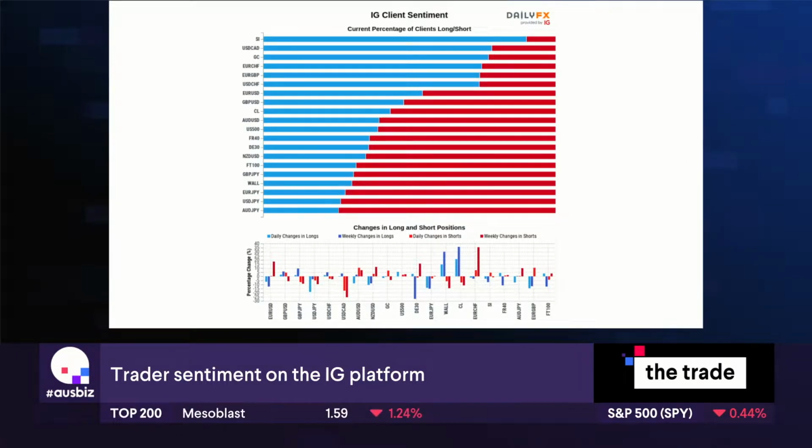So what we've really seen, again, as is typical, is traders trying to counter trend, basically going long the yen because of how extreme the sell-off has gotten in the Japanese yen, and also attempting to fade the rally in the loonie generally. And if you look at the price action today, normally it's a bit of a contrarian indicator, but it's actually paying off reasonably well today because some of those moves seem to be playing out a little bit.